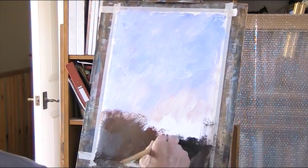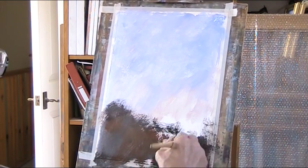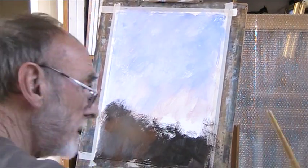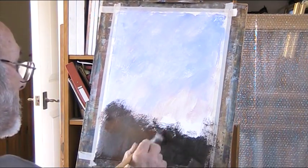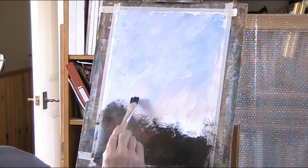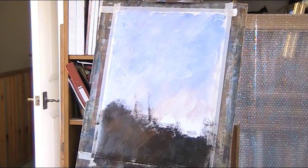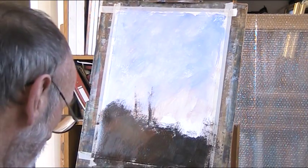Black, oh, it's coming up here. So we'll have trees going up here. One going up there, one going slightly away. Right.